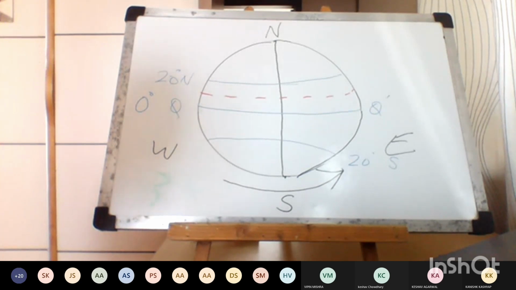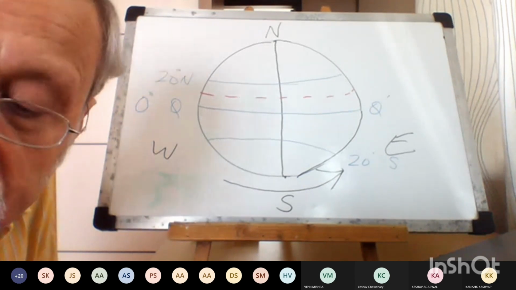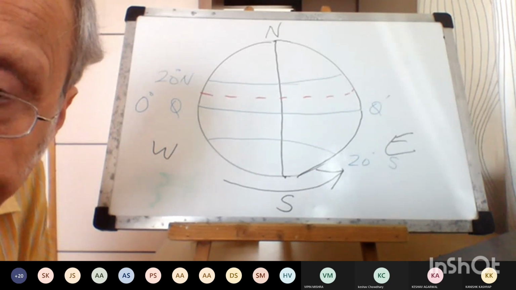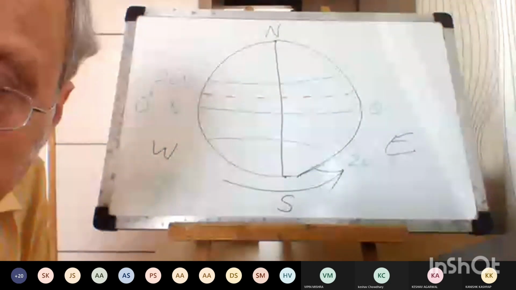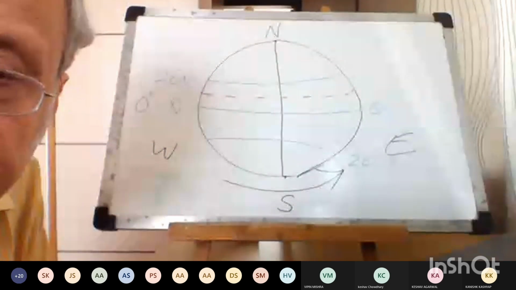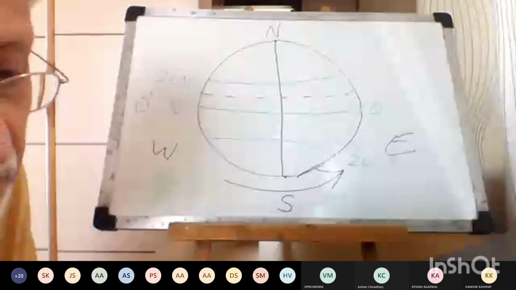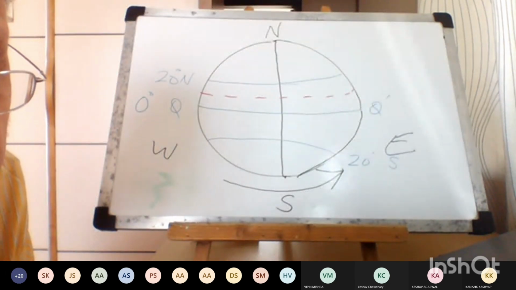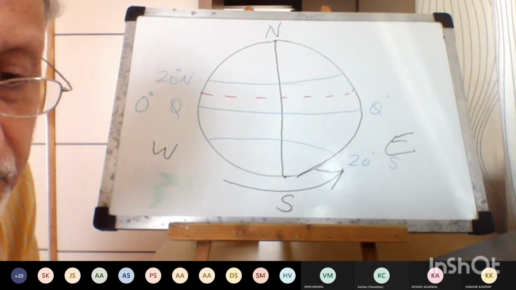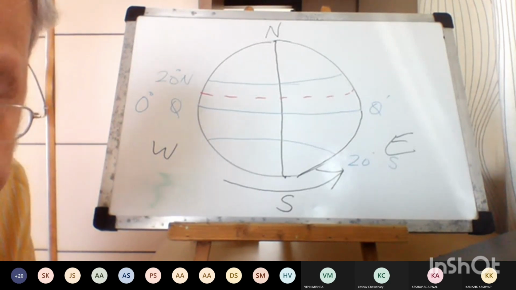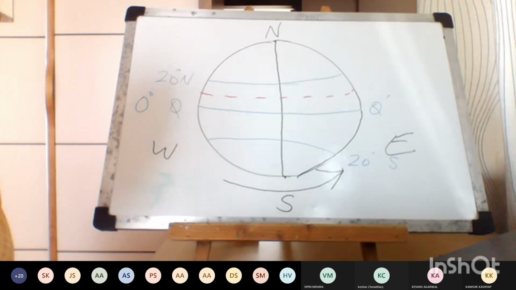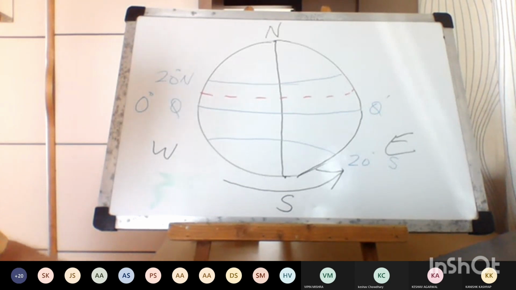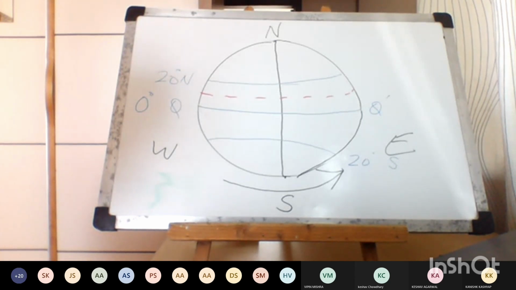If you have seen, the pole star's altitude is the same as the latitude of the observer. So if you are at 30 degrees north, when you look at the pole star, the altitude will be 30 degrees. When you are at 50 degrees north, the altitude of the pole star will be 50 degrees. We will study all these things later on. No problem if you are not able to answer now. There's no issue. Once you are done with the course, you will understand all these fine tricks and things that I'm talking about. There are a lot of small tricks which navigators know.